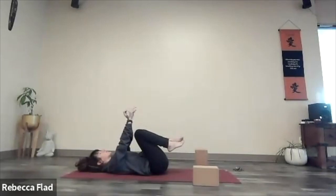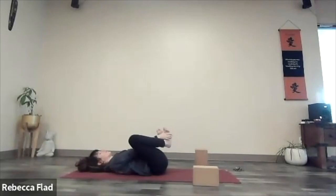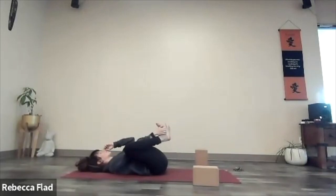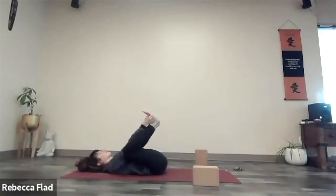Then your arms will come in between your legs, reaching for the outside edges of your feet, coming into a happy baby position, shining the feet up towards the ceiling, as you stretch the tailbone down into the earth. Each breath in, filling the body up, new life. Each breath out, pulling what no longer is needed.